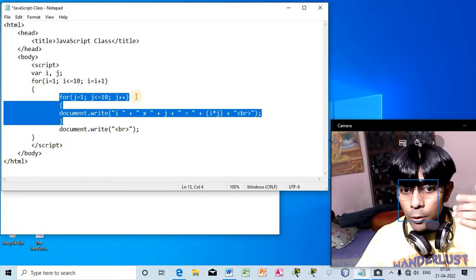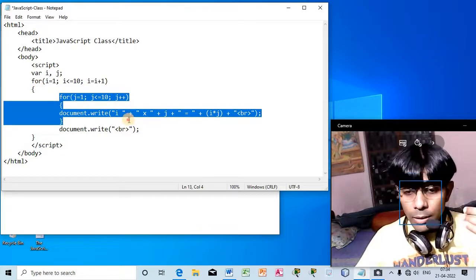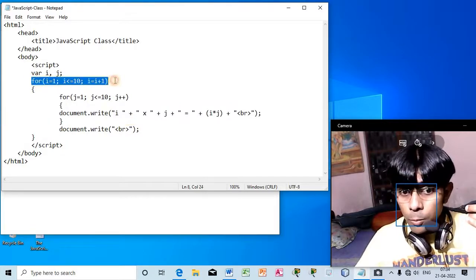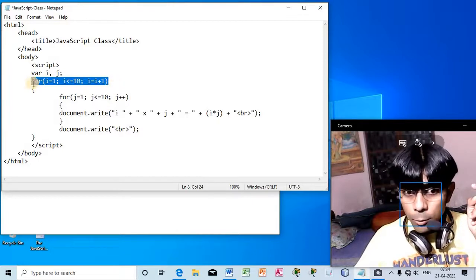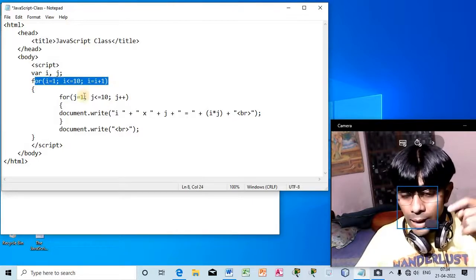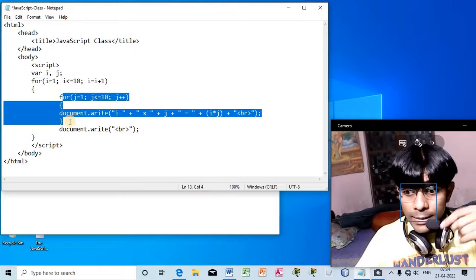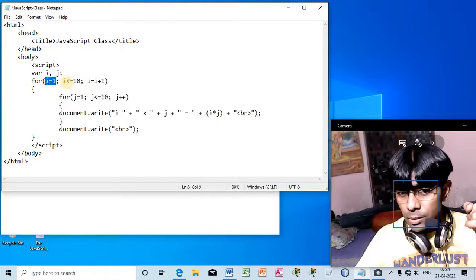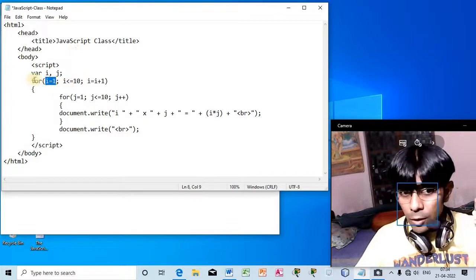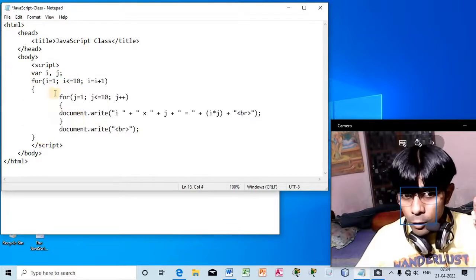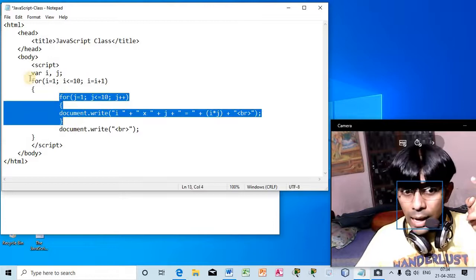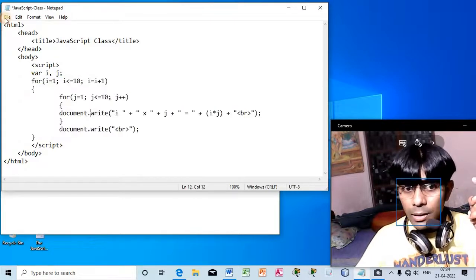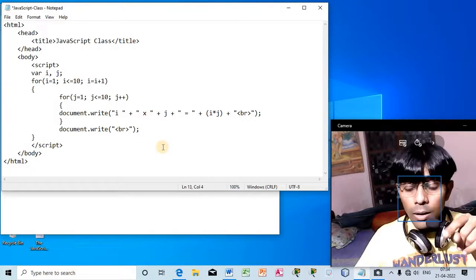That means the inner for loop will run 10 times for each execution of the outer for loop. In total of this program, the inner for loop will run 100 times, and the outer for loop will run 10 times. This way we can calculate the table of 1 to 10.